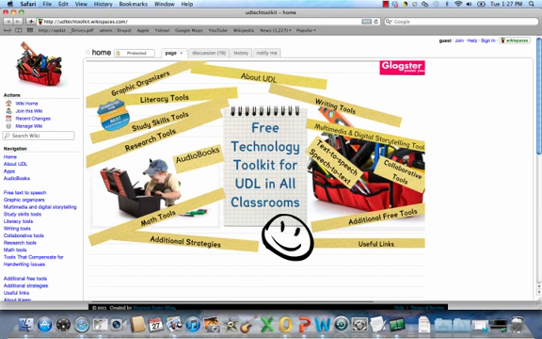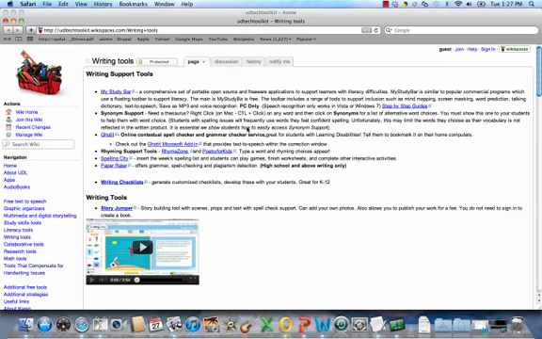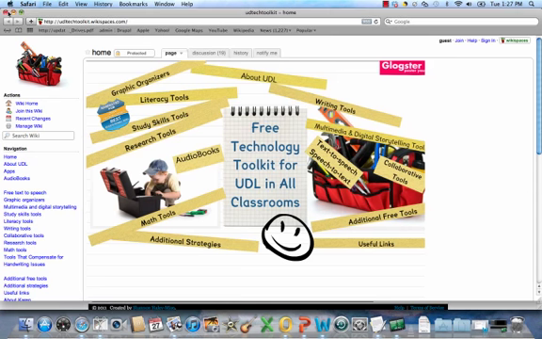So if you don't have any ideas about how you might meet a certain checkpoint or what technology might be out there, you can come to the toolkit. It gives you information about UDL, but it also gives you links to specific tools that might be appropriate depending on the lesson plan. So that resource is also out there for you.